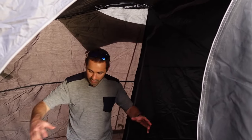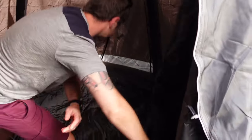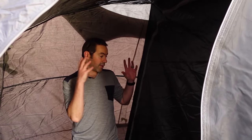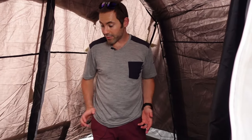Now that I've come inside, you can see it's actually one smaller room here with another room of the same size on the other side of this privacy screen. If you undo that, it separates into one big room — perfect if you're camping with friends who want a bit more privacy, or if you're a couple you can rip this down and have one huge bedroom. You could easily fit a queen size air mattress right in here and still have tons of space around the outside to get up, get changed, without disturbing the other person. It is very, very roomy.